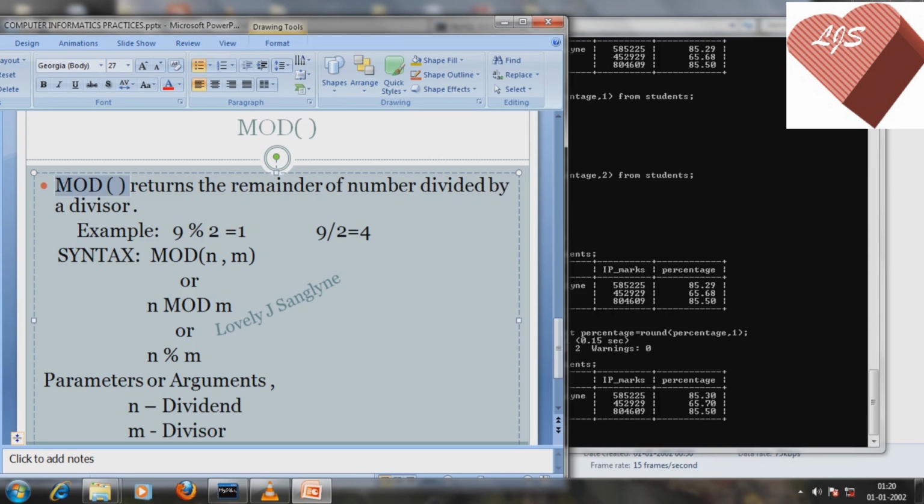But if we use the modulus, the answer is 1. That means the remainder. So in this example, we have mod n by m, where n is the dividend and m is the divisor.